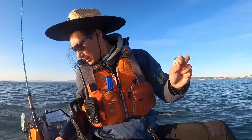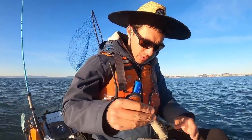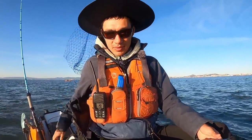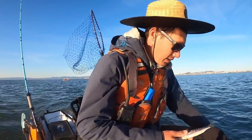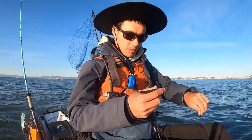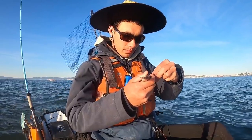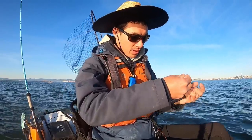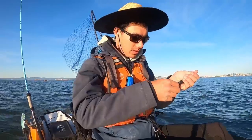So what I'm gonna do with this, I'm gonna take my herring, start with the smaller one. Herring come in a wide variety of sizes, anywhere from like probably 4 inches to like 8 inches maybe. This is a little bit smaller one, it's probably like 4 or 5 inches. So what I'm gonna do with this is I'm gonna put one hook through the nose, just like that. Second one in the back, treble hook in the back.